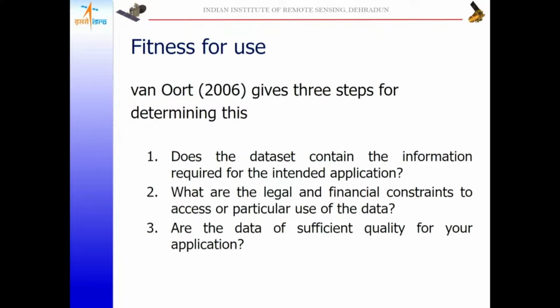Suppose you have to find the shortest route from point A to point B, the hospital. If the roads are not connected, then instead of following path A, you may follow path B. But path A, which you would have followed, would have been the shortest one. Because the road was not connected, you may miss the path and then follow another path. So we have to see whether the data are of sufficient quality for our application. If we are able to follow all these steps, that means the data is fit for our intended application.